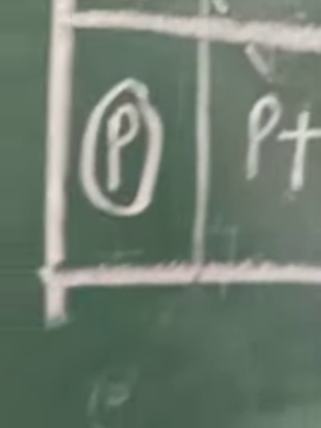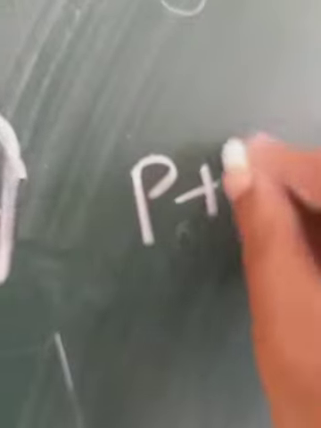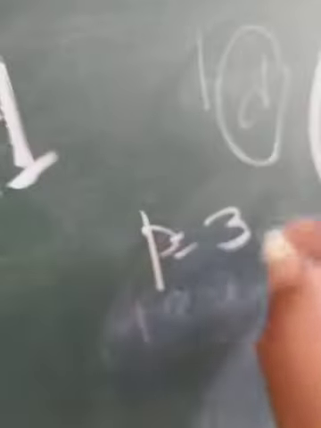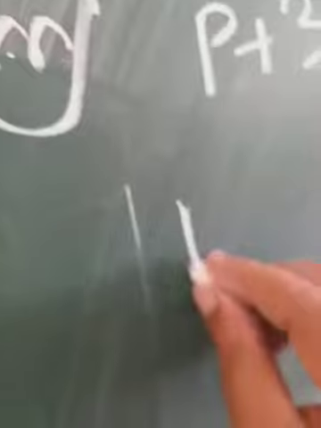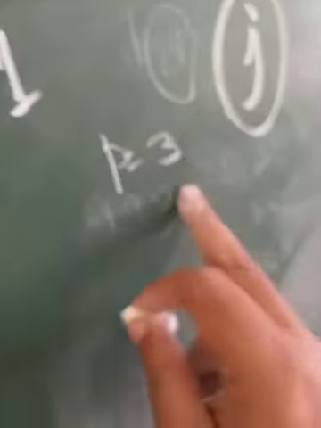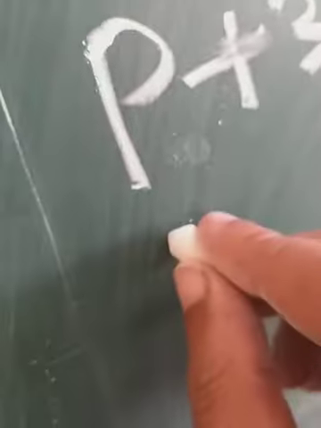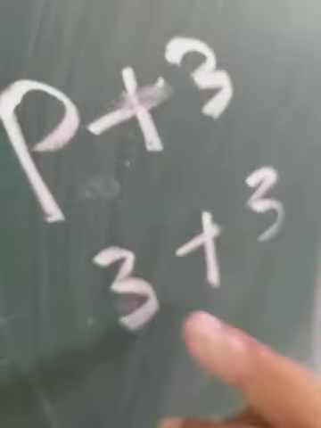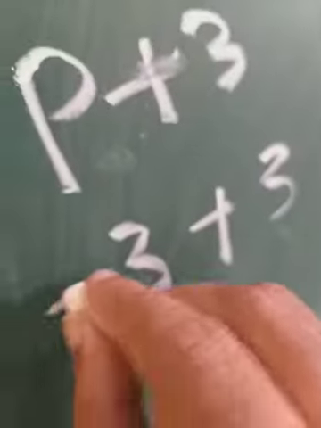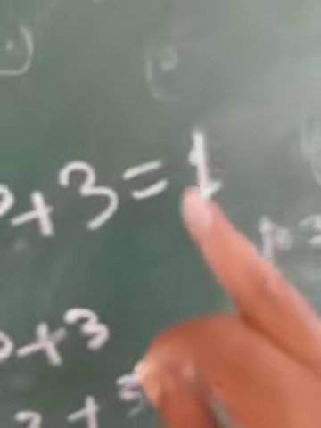Now let's go to sum number M. M is what? P plus 3 equals 1. And what is the value of P given? The value of P is given as 3. Okay, now we'll write P plus 3. Now in place of P we'll put 3, and this 3 was already there. So 3 plus 3 is what? 6, isn't it? Now is it matching? 6 is here, and towards your right hand side what was there? 1. So 6 and 1 are not matching, so you will write no.